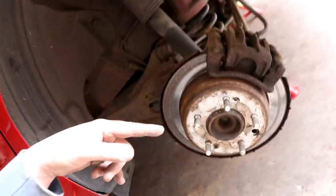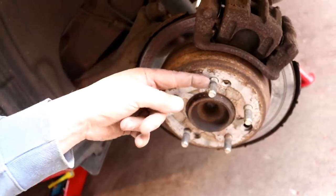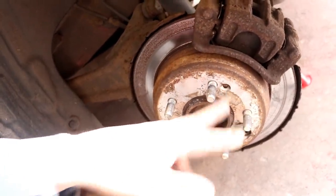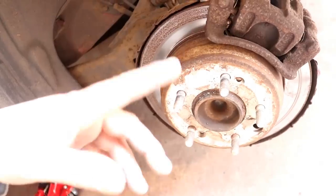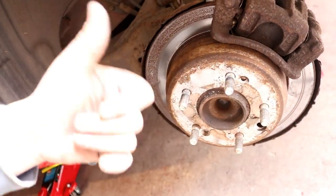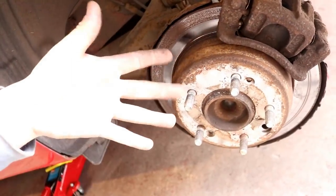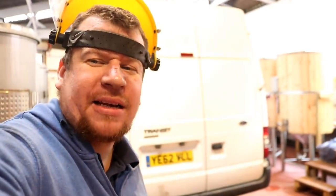Something revolutionary has just occurred to me about the missing machine screws: once you clamp the wheel nut on, the nut is going to hold the caliper on anyway. So they aren't essential - they just hold it on for maintenance purposes. So we must have something else at the front giving us that little bit of play. The car is kind of serviced - I think I still need to revisit it.